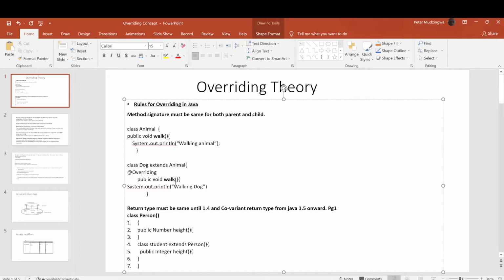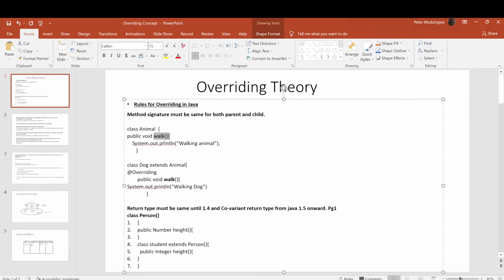Now, we provide an annotation here. This annotation instructs the compiler that you intend to override a method in the superclass.